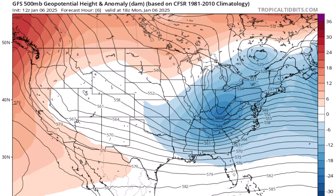At the end of the video discussion, we'll show one of the teleconnection indices that suggests perhaps the coldest part of this pattern, the highest probability of extreme cold, may hold off until, let's say, the middle part of January into the latter part of January. And we'll talk about that towards the end of this video discussion. And we do have a storm threat for late in the week into the upcoming weekend that has a lot of potential. And let's talk about all the details here now.